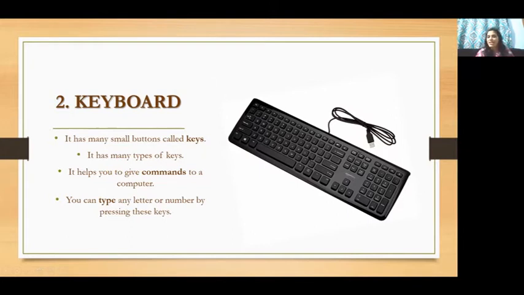Okay, and what are these buttons called? Keys. And for what are we using this keyboard? To type. Very good. We are using this keyboard to type letters, numbers. How can we type? By just pressing on the keyboard button, isn't it? By just pressing on the keys, we can type.